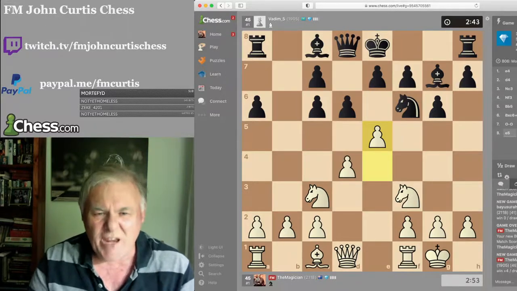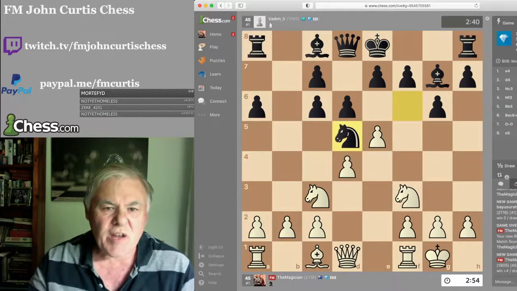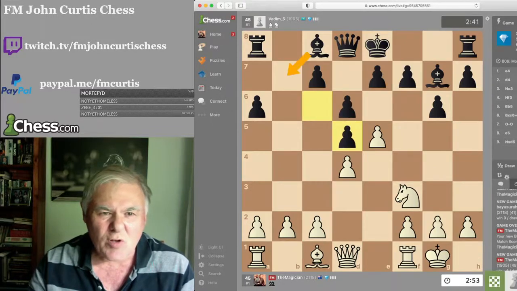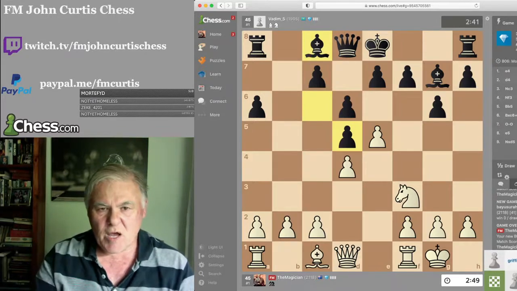Don't want to give him any rest, right? That's basically it. You don't give your opponents rest. You see, now if he puts a knight there, we can take that off. Now his bishop, it's no good along that diagonal, see? Okay, so now it's our move.